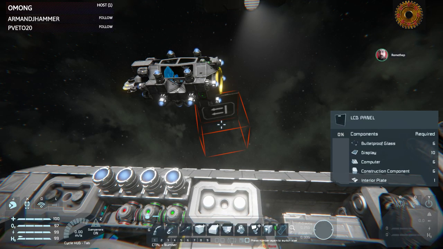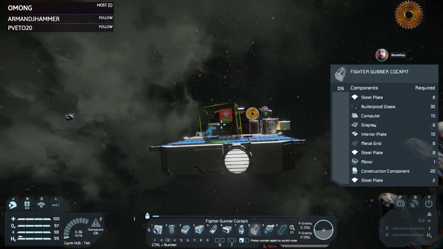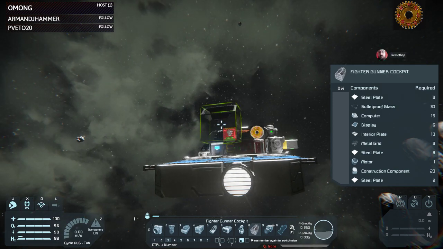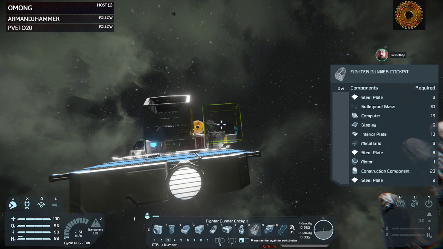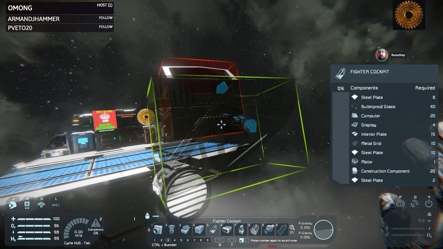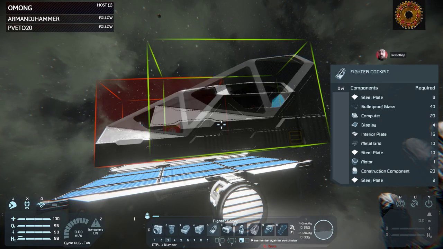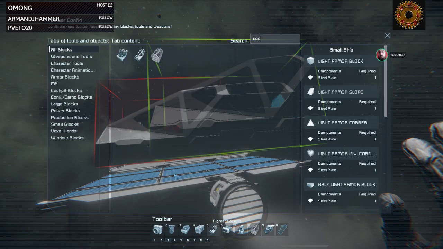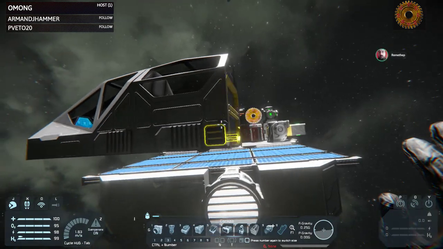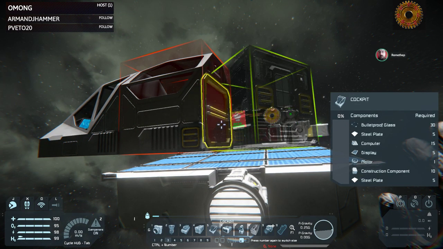Let's get the HUD back up. There we go. So, nothing much more to it. Let's see. It's actually fairly cheap as well. Let's grab the fighter cockpit. A bit more expensive, yeah. And if we get the regular cockpit, let's see. The difference between this, these two don't marry well though.